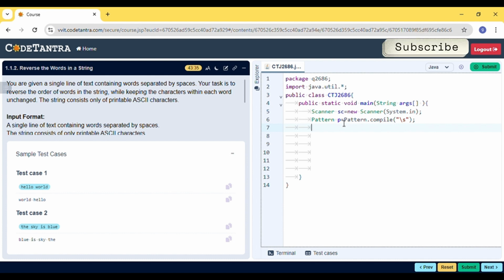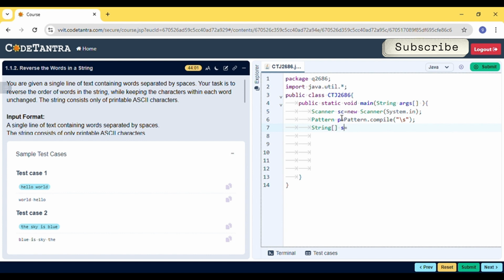Now we are taking a string, let's keep it as s. String s equal to, we're creating an array.